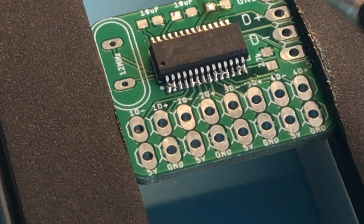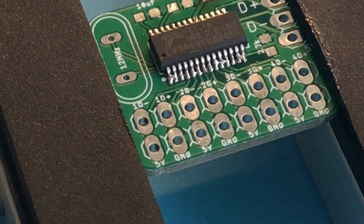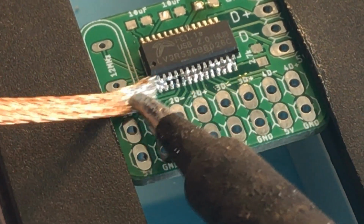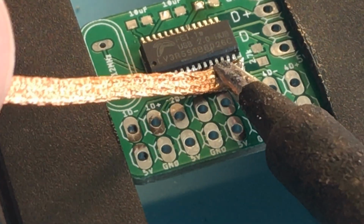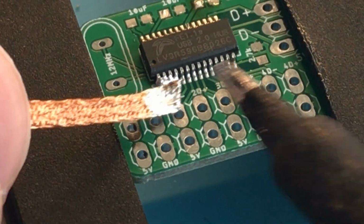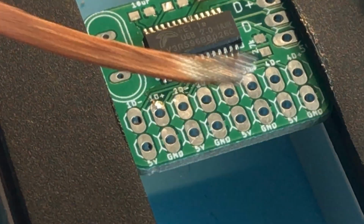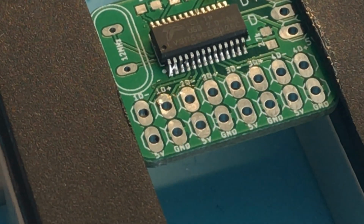So there's quite a lot of excess that was hidden in there. So now we're going to use the desoldering braid to try and remove that excess. There we go. A little bit left. Try and get that to wick into the desoldering wick. Being a little stubborn, I see.